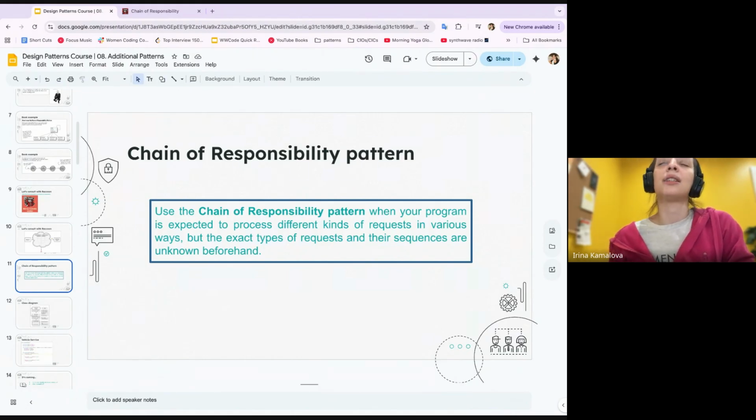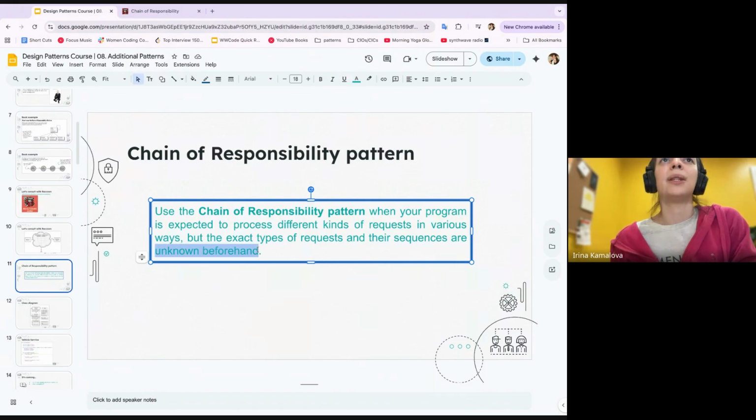It's like traffic of data that may be marked somehow, but you don't know yet how exactly to handle this. This is why it says unknown beforehand.